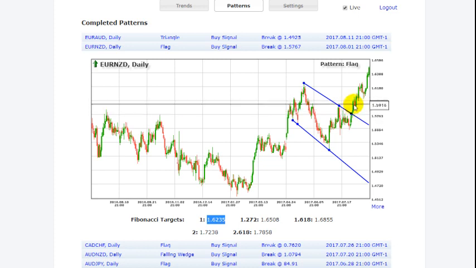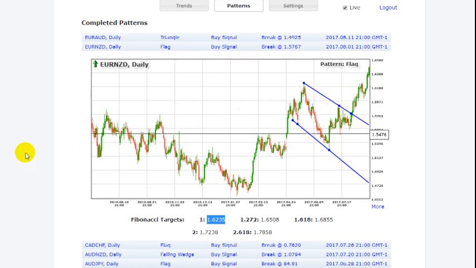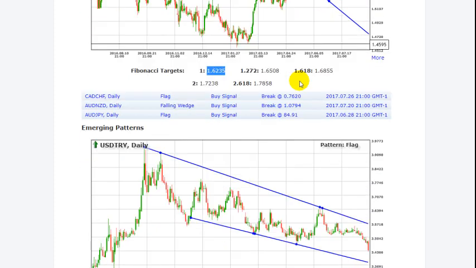Or you just wait till it closes and just put a buy stop, right? A limit order to go long here. And I say buy stop because where I trade, that's how we call it. So this trade was a good trade. It's still in progress and up over 700 pips.